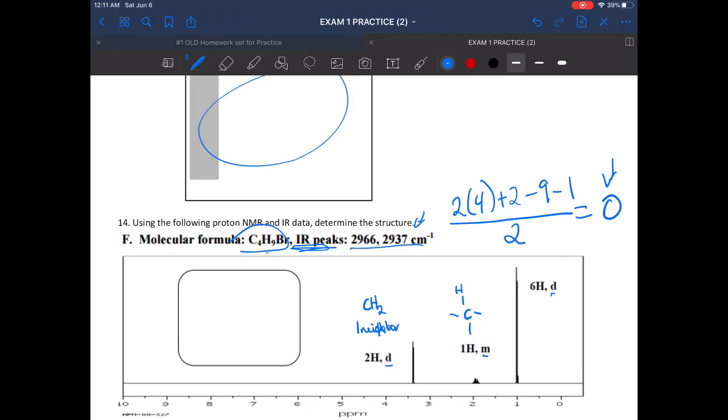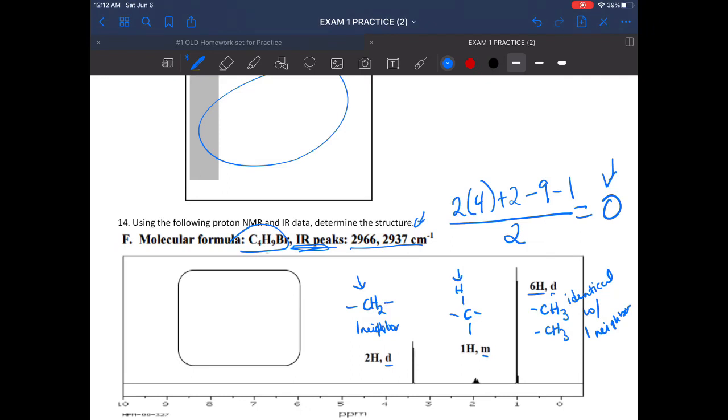Then we have 6 identical hydrogens. Now, how are you going to get 6 identical hydrogens? Well, we only have 4 carbons, so it can't be 6 super symmetrical CHs. 3 symmetrical CH2s is going to be pretty unlikely, especially given that we already know we have a CH2 and a CH, so that can't happen. But it is a multiple of 3. So what is most likely is that we have 2 identical CH3s with one neighbor. Now, the most likely way that methyl groups are going to be identical is, again, either with an extreme amount of symmetry or if they're on the same carbon. Since we only have 4 carbons, that's going to be the easiest way here.